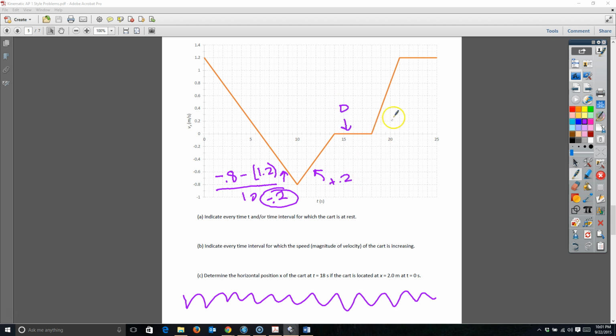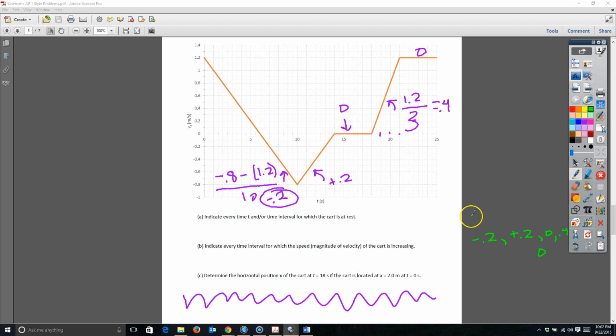Here we have a slope of 0. Here, let's calculate the slope. It's 1.2 minus 0, which gives us 1.2, and then we divide that by 2, and so, oops, we're actually going to divide it by 3. 1, 2, 3. So we're going to divide it by 3, and we get 0.4, and then this is 0. So we've got all our numbers now. I'm going to put them over here, do them in a nice bright green. So this is negative 0.2, then we have positive 0.2, then we have 0, then we have 0.4, and then we're going to have 0 again.